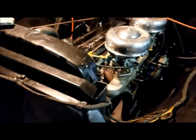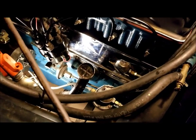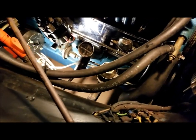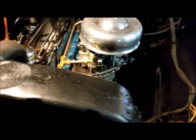so far, I'm seeing a lot of good things out of this. Now, I'm seeing a drip right there out of my draft tube, down there on my cardboard. I got a cardboard down here so I can see any drips. But that's kind of expected. We'll see how much that goes.